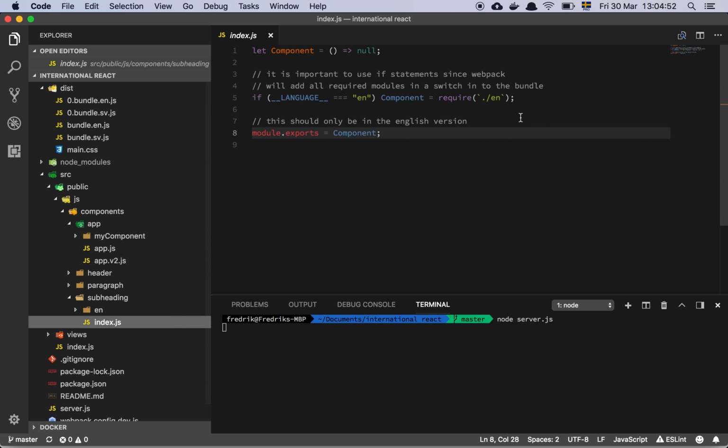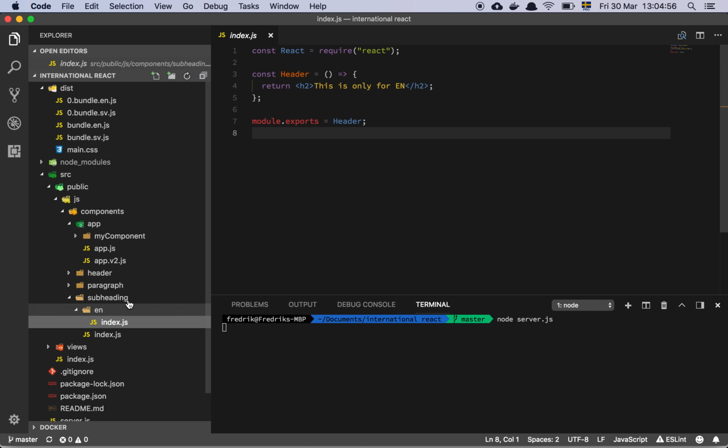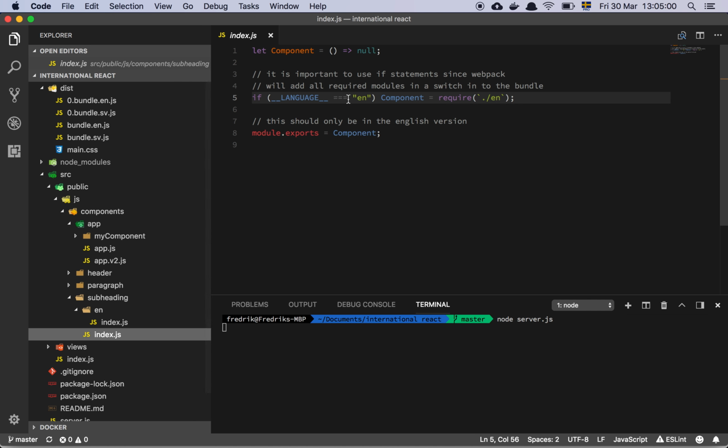So what you're seeing here is that we're simply grabbing the component if we're in the English market. So here we are. This is our entire component. So what we can trust now is that when we're building for the Swedish market, that component is not going to be there. It's just going to be empty, as we saw earlier. And the reason why we want to do this at build time is because the bundle that we are creating is now only going to include the things that are specific to the market.